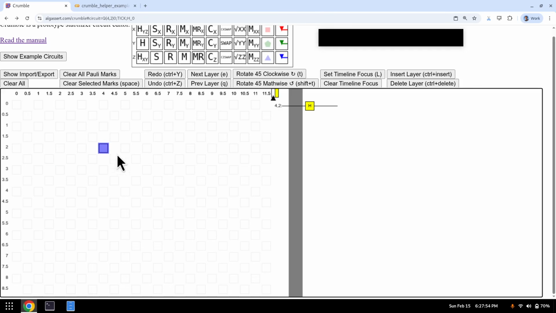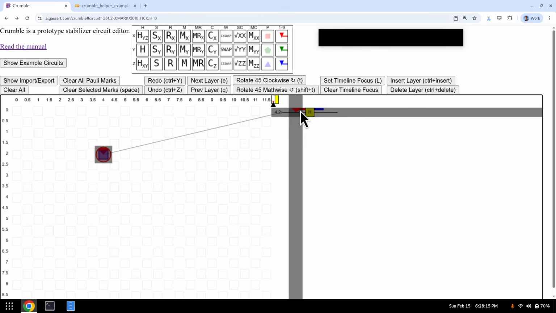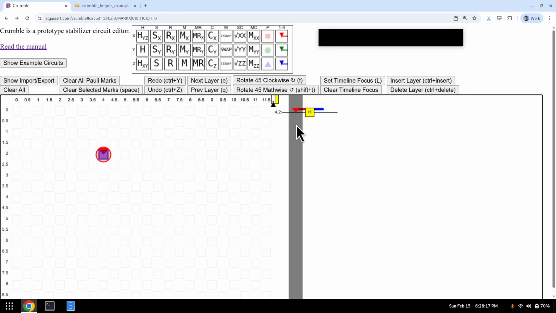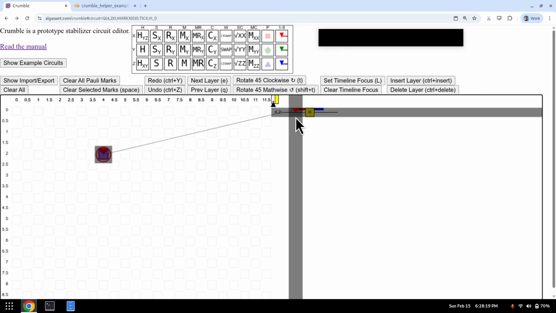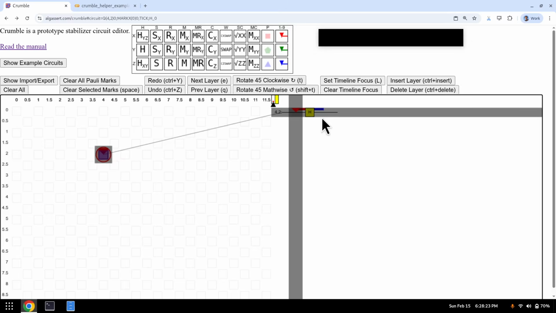And then I'm going to hit X and 1. So what that says, roughly speaking, is I would like to insert an X error into tracker number 1 or flow number 1. And I would like you to tell me what this error does as it goes through the circuit. So here on the timeline view on the right side, you can see that this X error is inserted on this qubit. Then the Hadamard gate transforms it into Z basis.